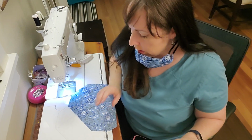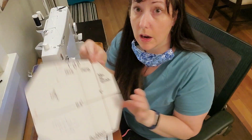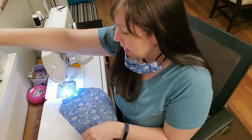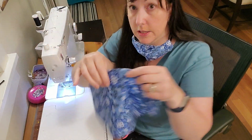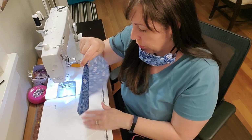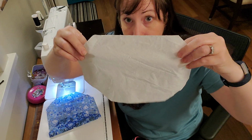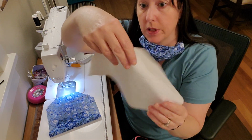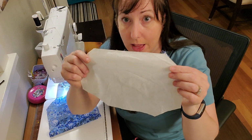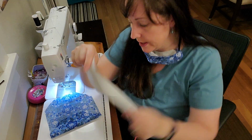So we've got options for filters, ties. We have our pattern, our instructions. For your pattern, you're going to need 2 octagons, 1 sheet for the front of your mask, and then 1 for the back of your mask. If you notice, the line at the top is longer than the line at the bottom. The way you can remember that is, so this is the top, think of this as your face. This part of your face is longer than your chin.